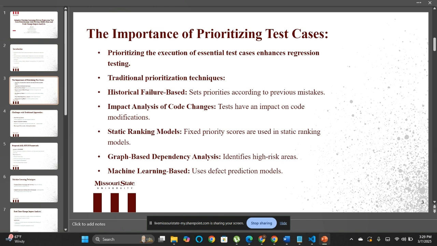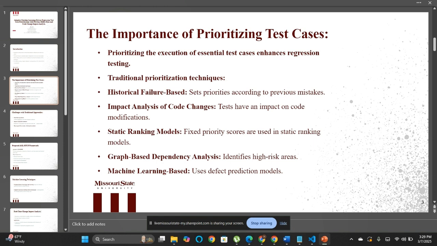As we dive into test case prioritization, it's essential to understand why it matters so much. Prioritizing the execution of test cases allows teams to focus their efforts on the most critical areas of their code base, thereby maximizing the chances of quickly identifying defects.